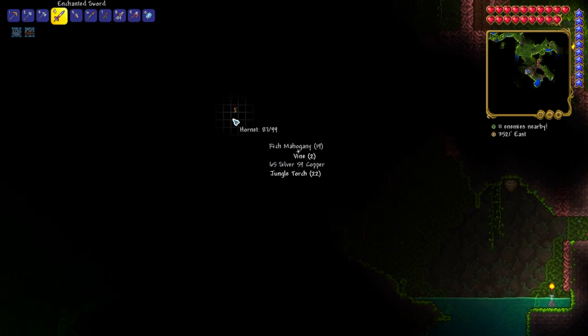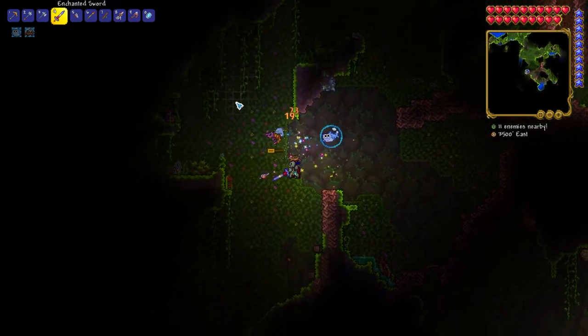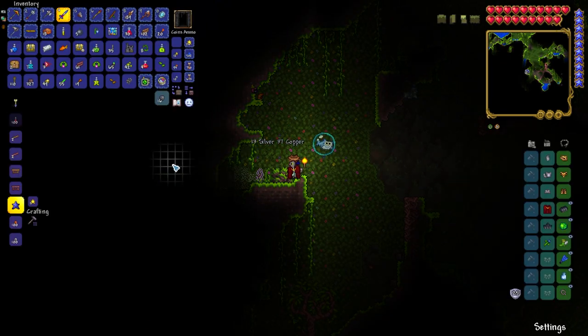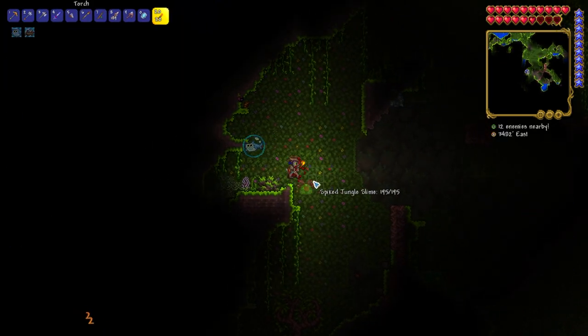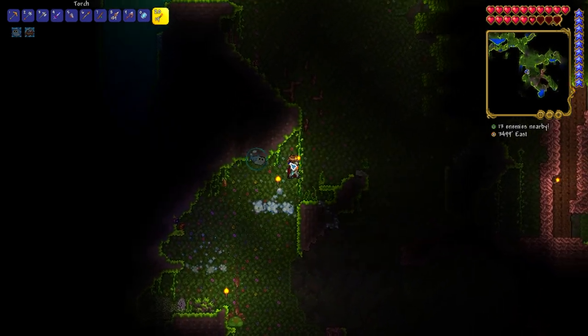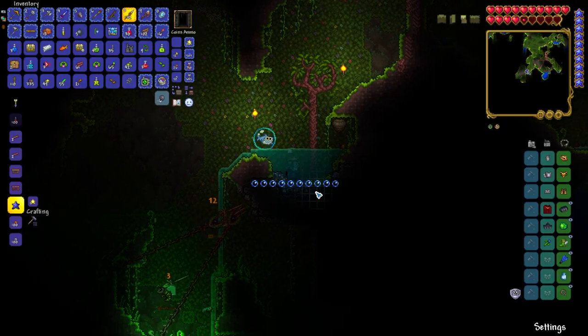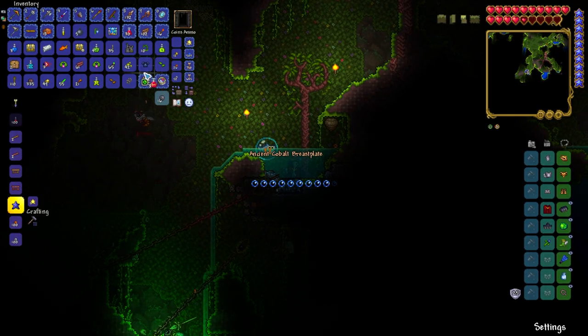Oh, yeah, vine country. Hey, little hornet. Out of here, son. There we go. I mean, if we don't have enough materials to make ourselves the full magic set of jungle armor, I don't know what the hell is wrong with this game. I feel like I've been down here for like 17 years. Oh, snap. Ancient cobalt chestplate. Hell yeah, I'm going to take that.